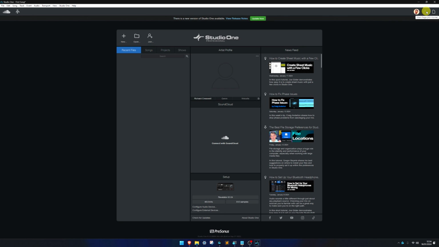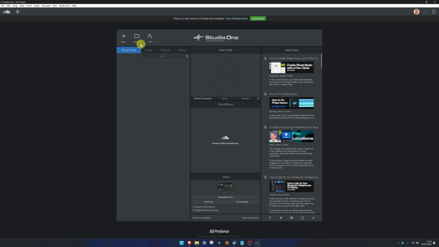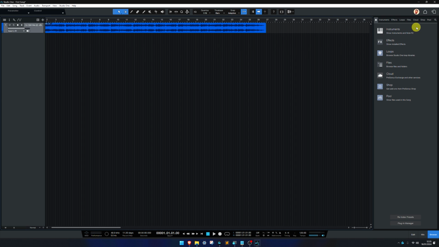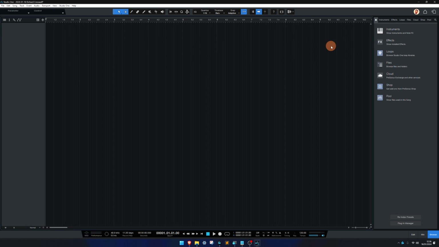What if we had a couple of songs? So now that we have a few songs created, we can right-click on here and we can actually jump between each of the songs. Notice that when I right-click, the highlighted area will turn orange. Again, if I press the left mouse button, it will turn blue.